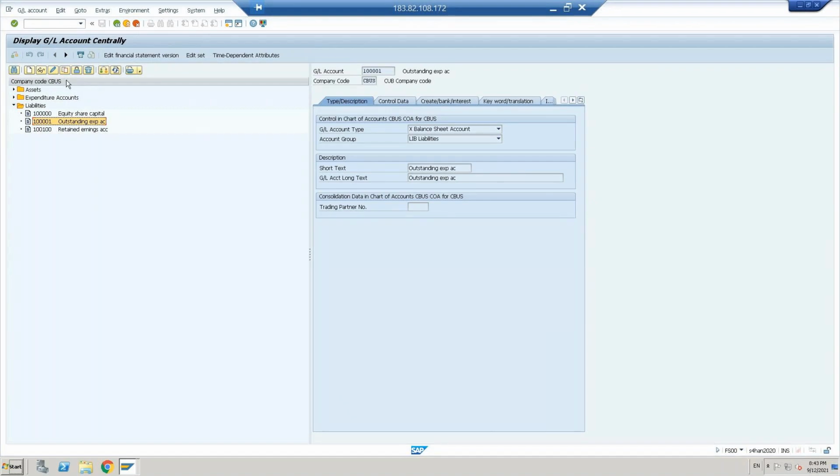So I'll copy, create 100, 800, 200. Balance sheet account, liabilities. Here I'll give reconciliation for vendor.